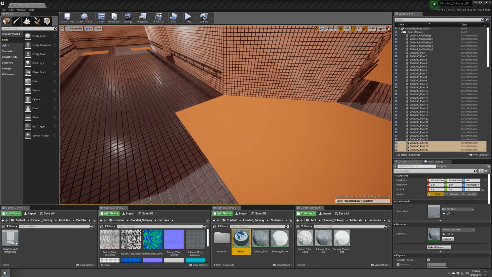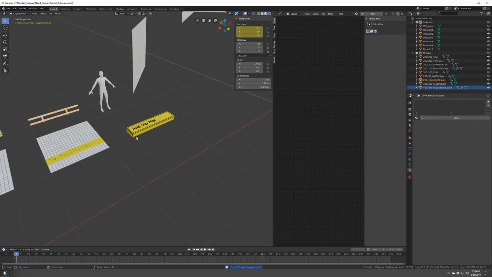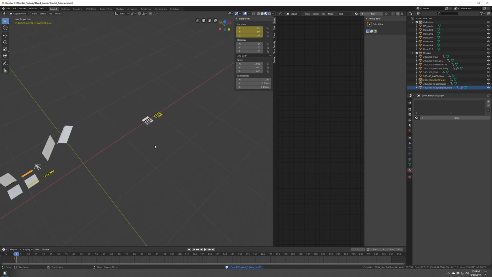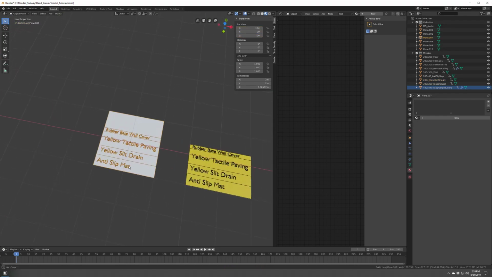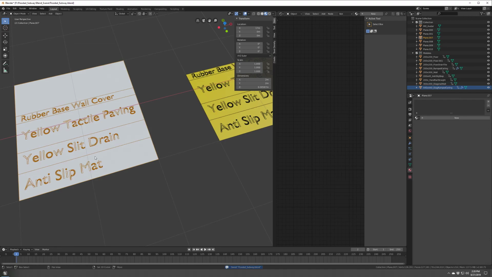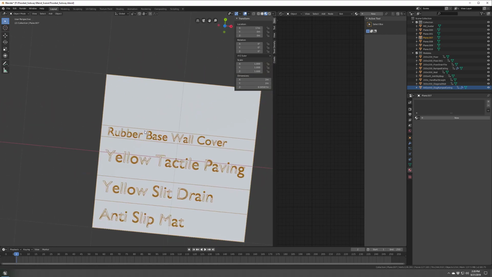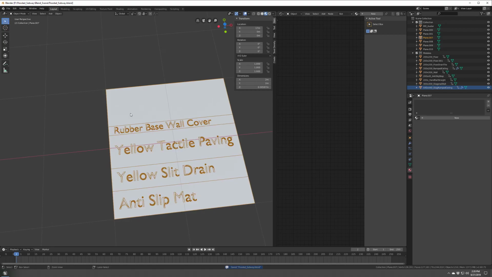Alright. Go back to Blender and look at what we have. We need the anti-slip matte piece and all that. Where do I have my texture? That's over here. As with my first modeling video, I already mapped these out and UV'd them. I just need to make the textures on them. And this upper part here is blank, so there's not anything on that yet. I may add some drains or something to it, or actually probably some decals of some sort. I'll add that a little bit later too.